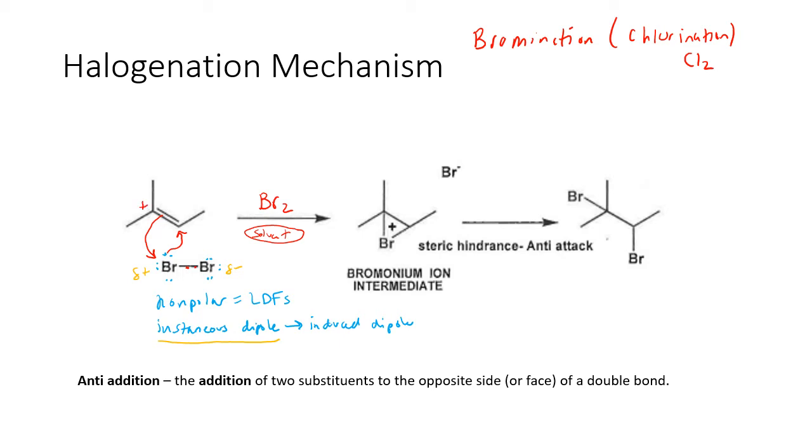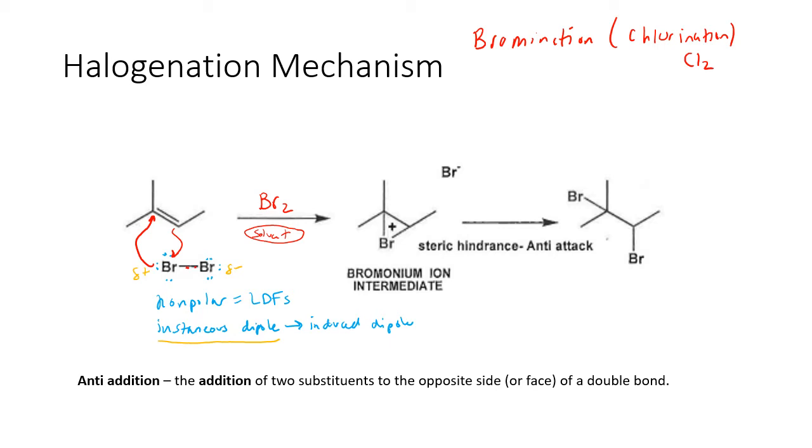I'm going to erase that because that's not something you want to leave there. Just like we saw last time, we had a full carbocation. Well, one would be starting to form, but as soon as it starts to form, that same bromine that got attacked by the pi electrons goes back and attacks that carbocation. So let's actually show it like this. The pi electrons from this side attack bromine, and then these electrons go back and attack where that carbocation would be. What this forms is something called the bromonium ion intermediate.